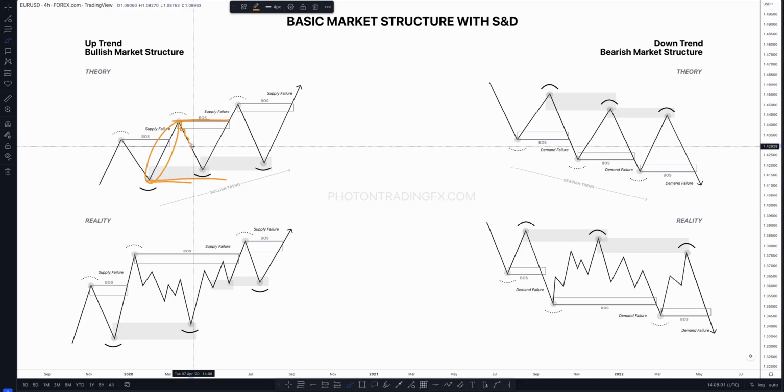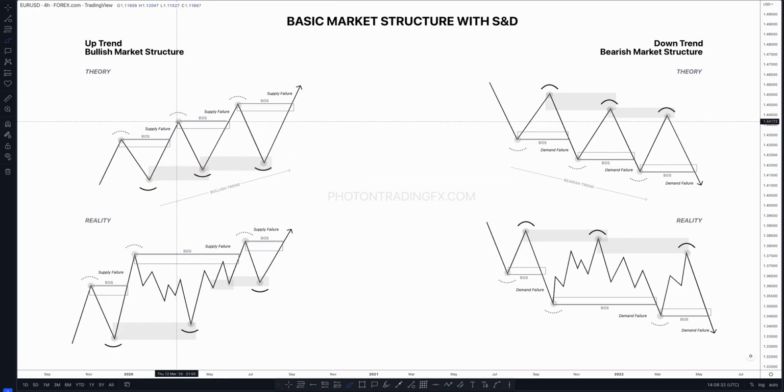So where are the areas in which we can get long? Well, we look in the previous leg within the current range we are within, and we identify where in this leg there are demand zones. In this instance, I kept it simple and I've just drawn on one zone, the extreme zone, an obvious place to look for buys. Is this a valid institutional demand zone? Yes. Why? Well, it led to a break of structure. So in its simplest form, we're looking for those demand zones that led to a break of structure. When price comes back into it, this is where we look to get long.